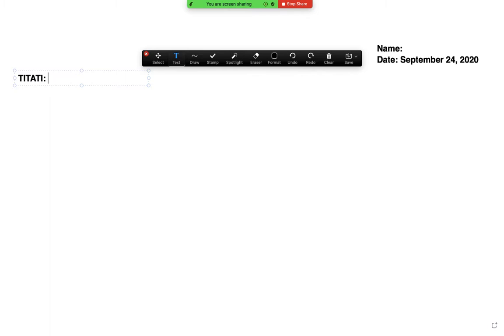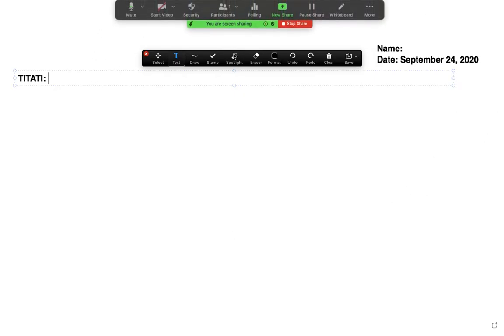Our target for the day is the same as yesterday, so we want to understand that a quotient is the same as saying the number of groups or the number of things in a group, okay? So that's the quotient. It's going to be the same thing we learned yesterday. Go ahead and write on your piece of paper, just like we do together. Everything I have down here, you're going to have there as well.